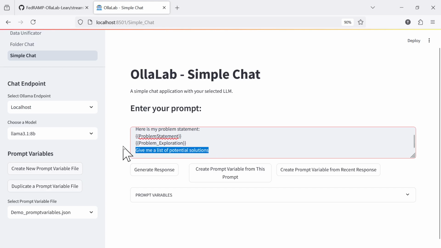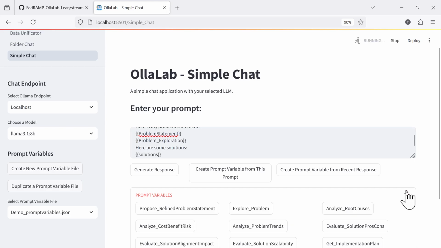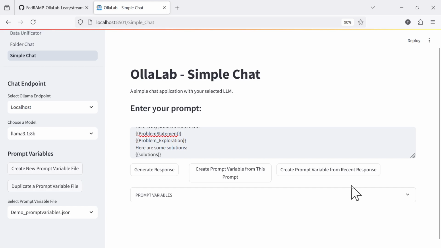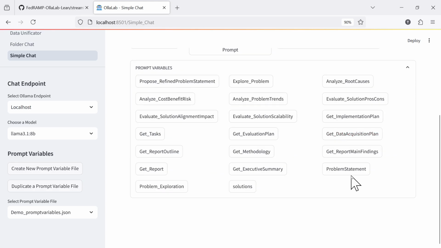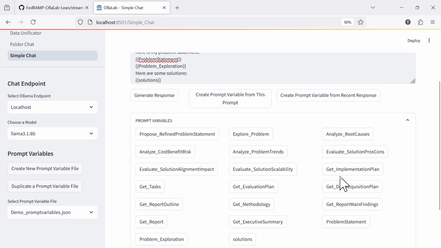So continue to build my prompt. Here are some solutions. And we're going to check to see what else in the default prompt variables that we can use to get further down the research path.